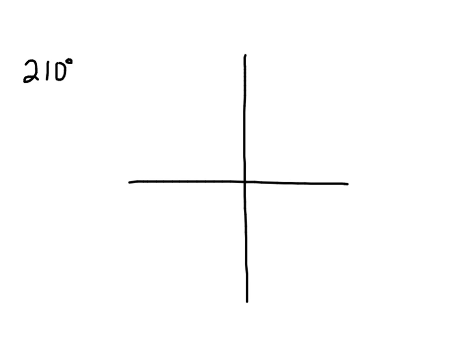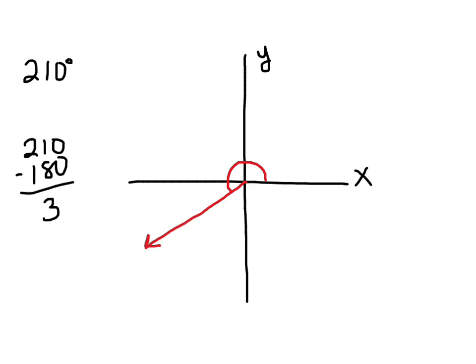So if I sketch 210, that's 90, 180, 210 should be somewhere in here. Since that is in quadrant number 3, if I use that little formula I just gave you, it's 210 minus 180, so my reference angle is 30. And that's this little angle right in here. This spot from the red line to the black line is 30 degrees. That's how you find a reference angle.